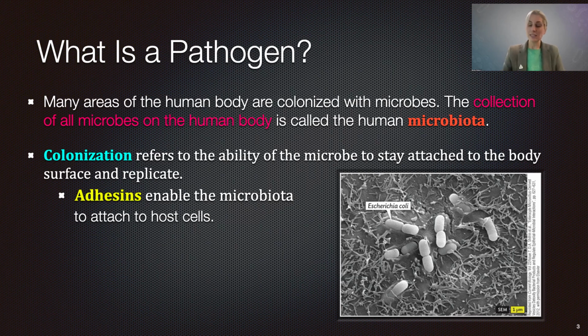We know that our skin is going to be covered in microorganisms as well as our gastrointestinal tract. So everything from our mouth through our digestive system and out is completely already colonized by microorganisms. But pathogens can get in and they'll compete with these microorganisms that are part of our natural microbiota. And what they need to do is have the ability to have adhesion to the cells around them or to other microorganisms within our body.